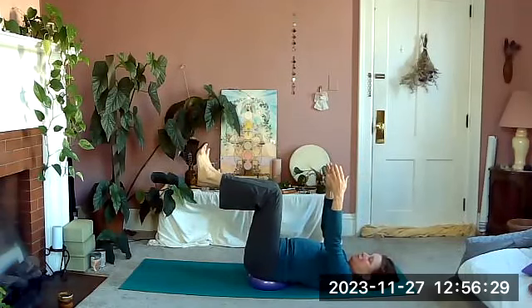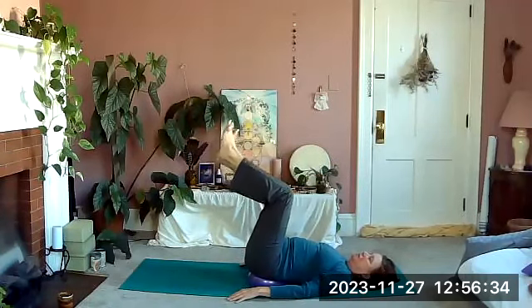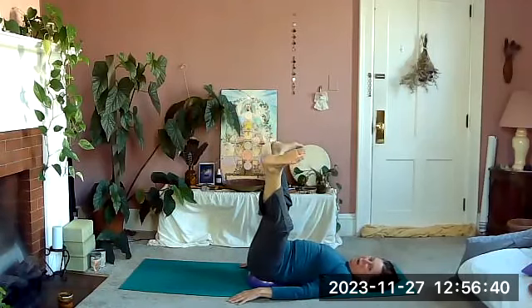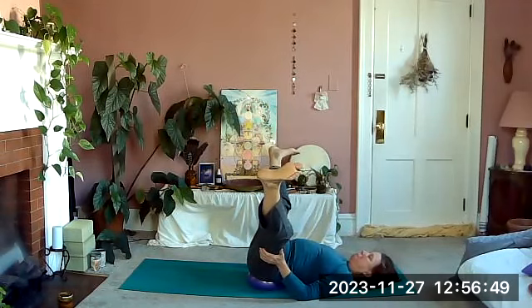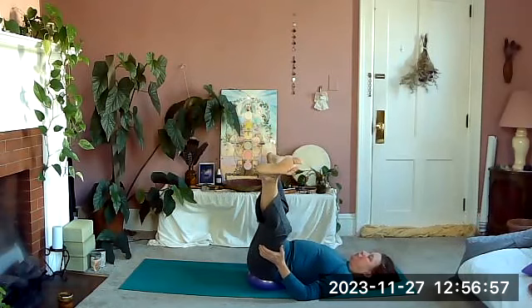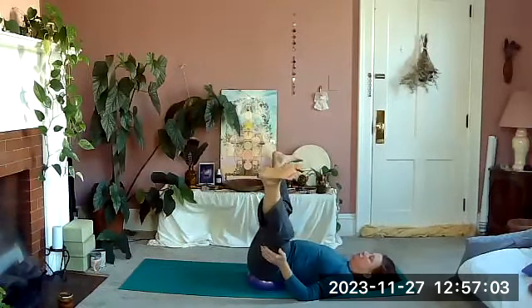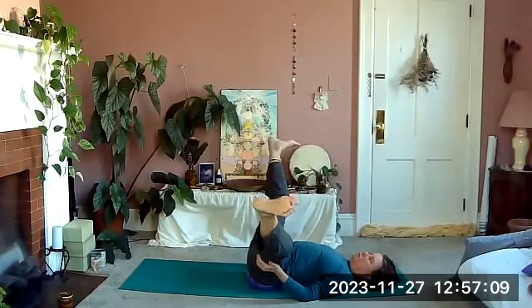When you're even on both sides, bring your arms down to the ground, extend your legs to the ceiling and open them apart — just let them hang there for a stretch. You can also rest your legs on top of your hands to support them. Let gravity give us a stretch. You might even like to rock your body a little bit on the ball if you're supporting your legs — fun things to do on the ball!